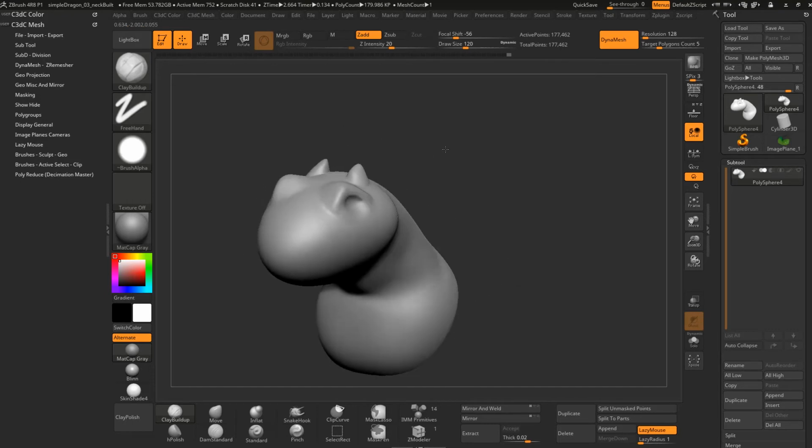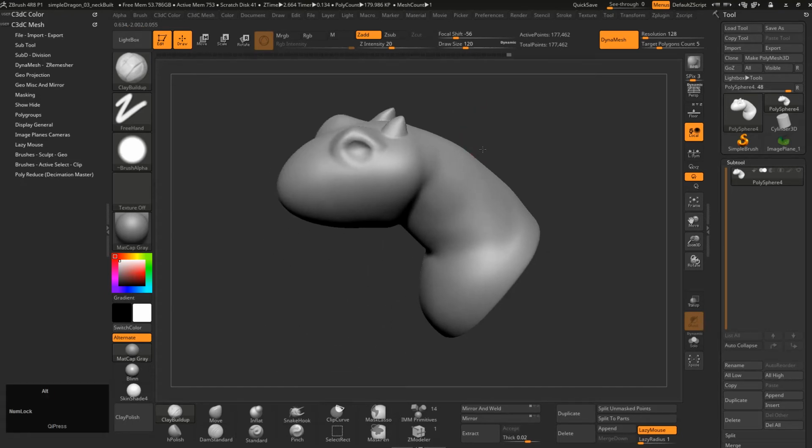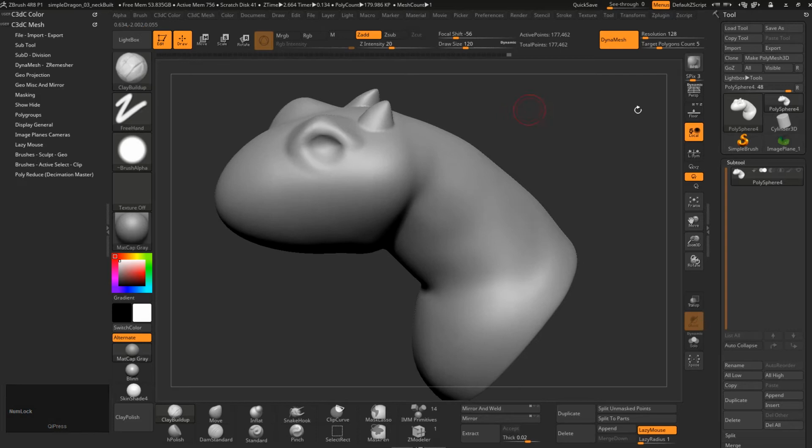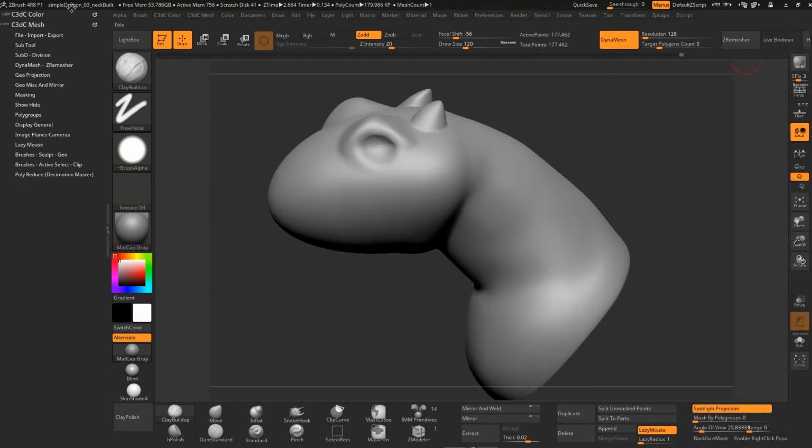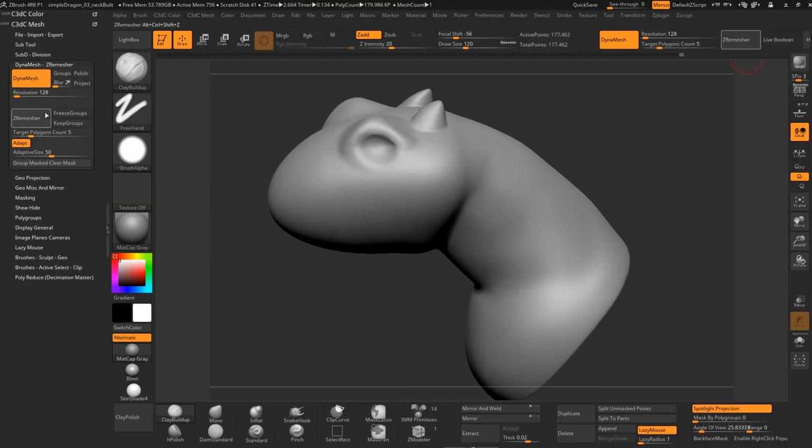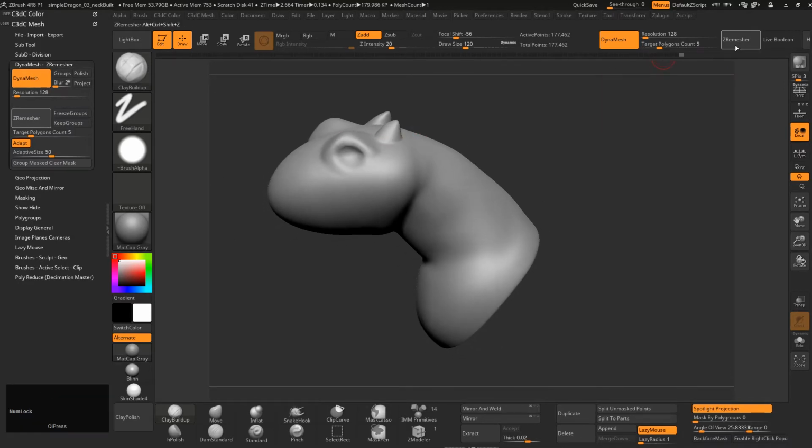But there is one magical step that's left to complete this little part of the demo, and that is the ZRemesher. Now, I do have ZRemesher sort of hiding here, so if you just close one of those, you can see it there. The other place it is just there, ZRemesher. Now, with busts, I usually will leave this at the defaults. You can go down a little bit and target poly count, but for a bust, the defaults are pretty rocking. You can geek out on it a little bit, but pretty much defaults is all I use for busts, and you just hit the ZRemesher button and just go for it.